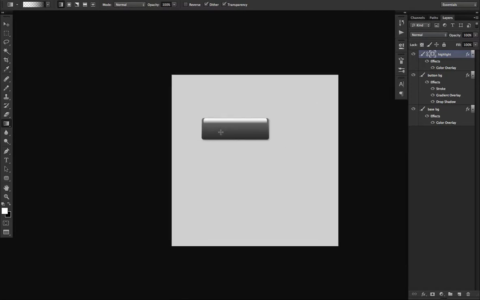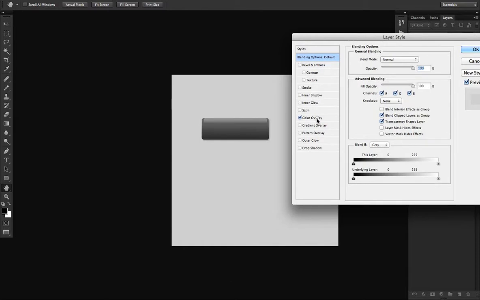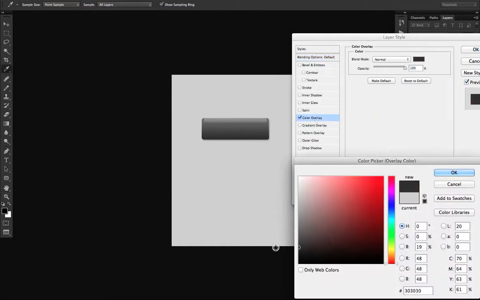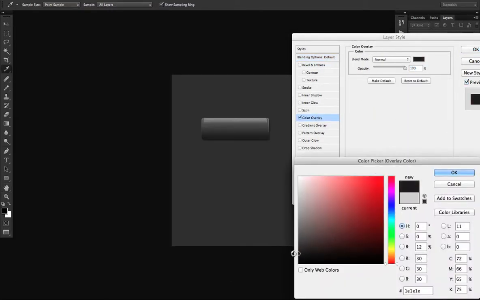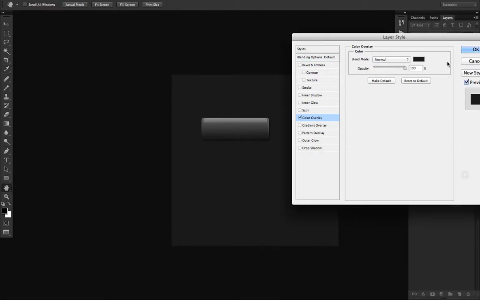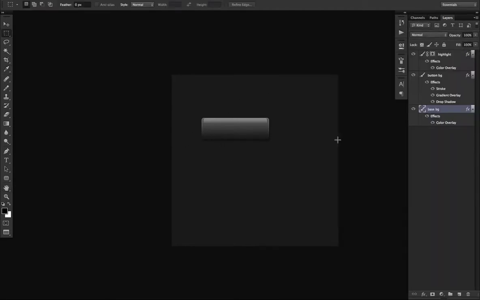So now that we have that in place, we're just going to change the opacity to about 27, somewhere around there, 29, 28, whatever looks good. And then that's it. You leave it like that. I really like how it looks with that background with light gray. If you put it darker there, you see it a little bit better, with the effect we're trying to make. And then I'm just going to add a text layer over it.